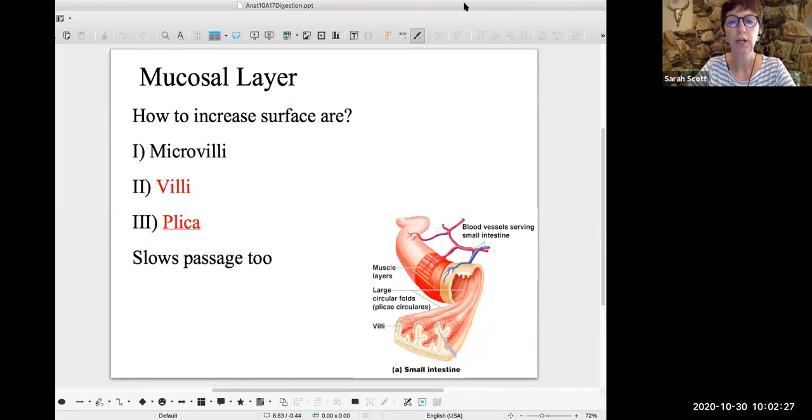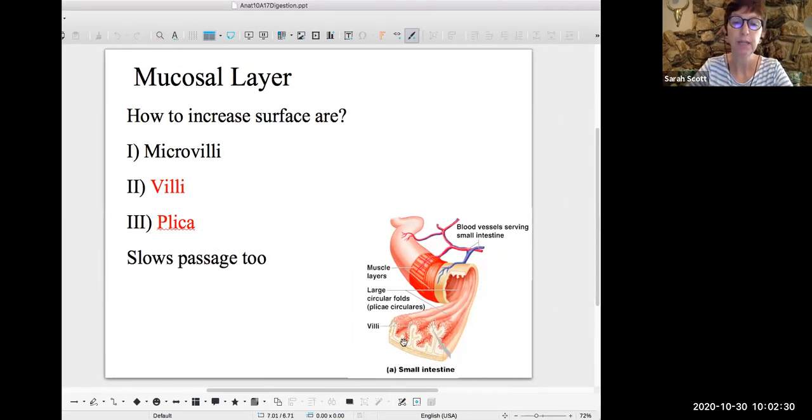Okay, so first thing are the plica. The plica, this whole big extension is the plica. And so if you see how there's lots of folds, and if you think about it, the food is going down the tube and the plica is at a 90-degree angle to the direction that the food is going. So think of these like speed bumps. So the more plica, the slower the food has to move as it kind of bumps its way down this tract. So the plicas are going to slow the passage of food, because one thing, if we want to get all the nutrients out of the food, we don't want it going through quickly.